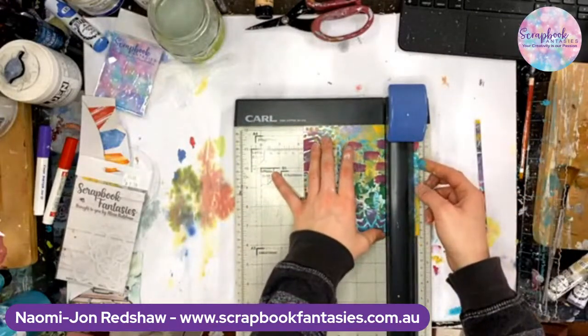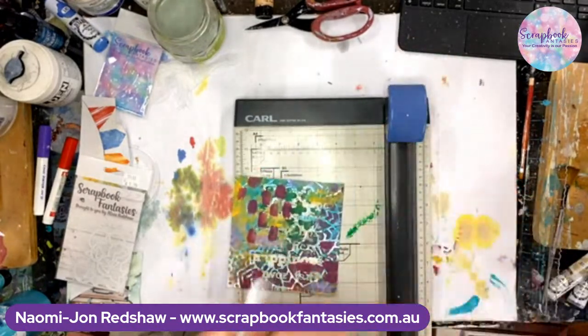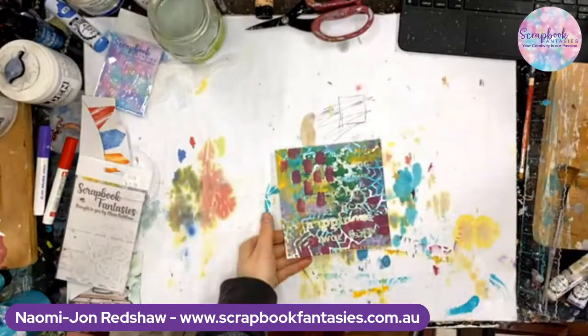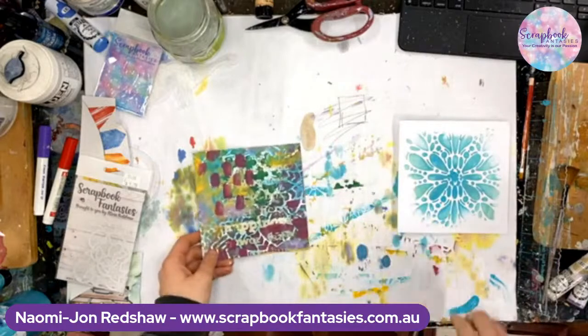About 5 3/4. Now, before we even cut the middle, actually, we'll do that bit. We'll add some more paint after we cut the middle out, now that we can see what we're looking at. Oh, that looks good, darling. Thank you.